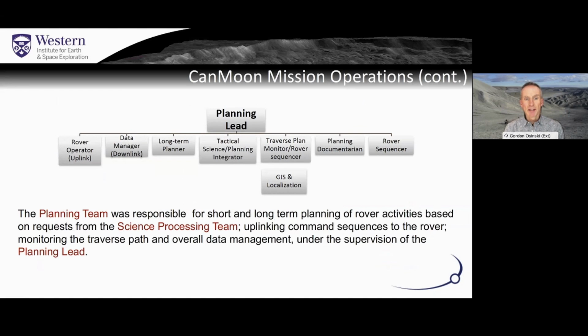So quickly, the planning team, as you might expect, was responsible for the short and long-term planning of the rover activities on requests from the science processing team, uploading commands to the rover, and monitoring the traverse path and overall data management. We actually had GS and localization people in both of these teams, so we can chat more this afternoon about how that worked out. So next slide, please.